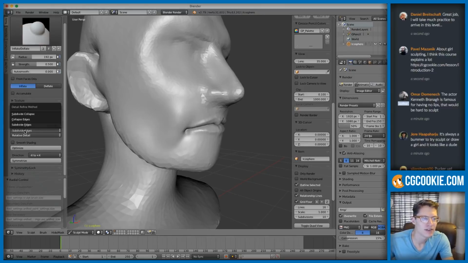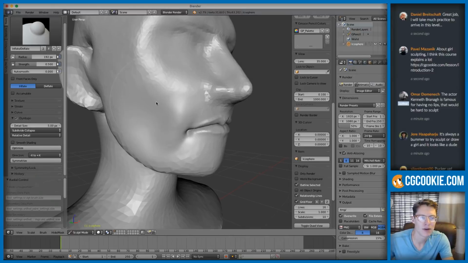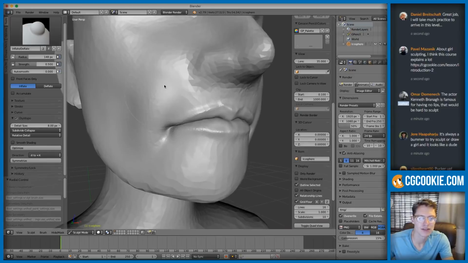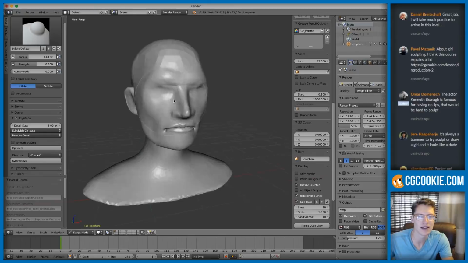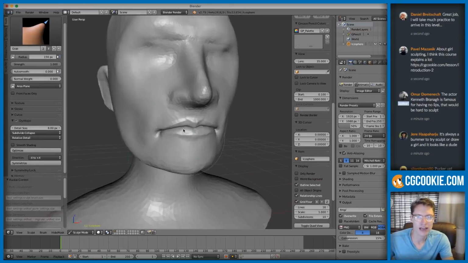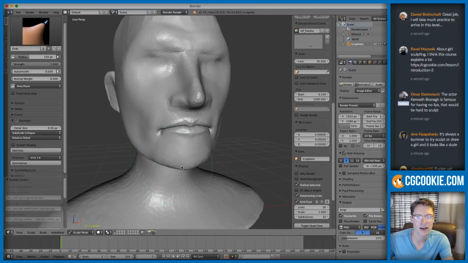Let's see, subdivide, collapse. I want maybe a level of like 7 or 8. I think this geometry is a little too high res. So I want to decrease it for the sake of shaping, but I don't want to lose all of that detail. I think that's pretty close. All right, so we're in the ballpark of a human head. We've gotten off to a decent start.